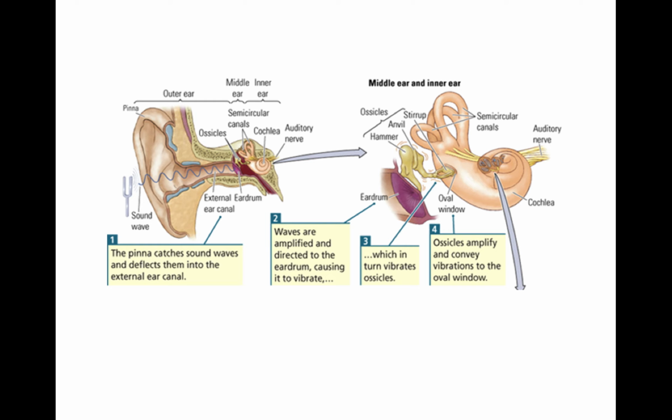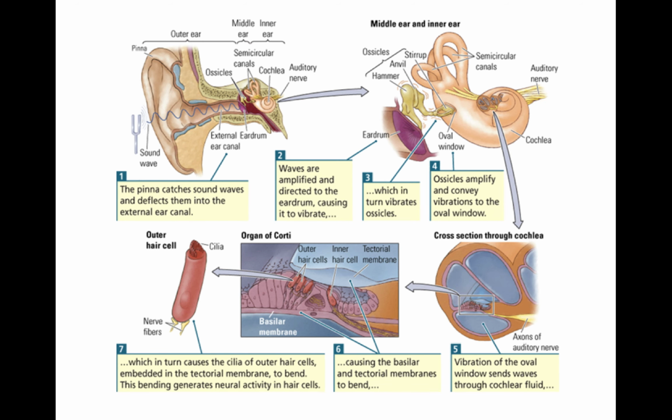The cochlea is connected to the oval window, and it is rolled up into the shape of a snail shell. It is filled with fluid, and in the middle of the cochlea there is a membrane called the basilar membrane, which is technically just floating in there. The hair cells are embedded in a part of the basilar membrane which we call the organ of Corti. Okay, I know I went over a bunch of terms, so let's look at all of those.